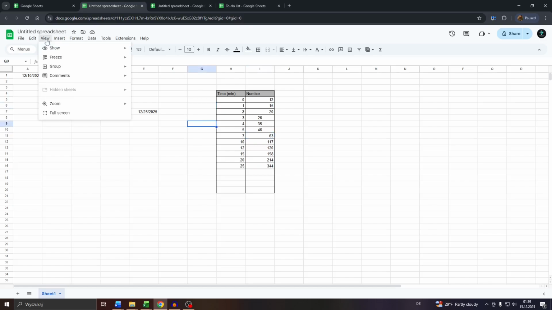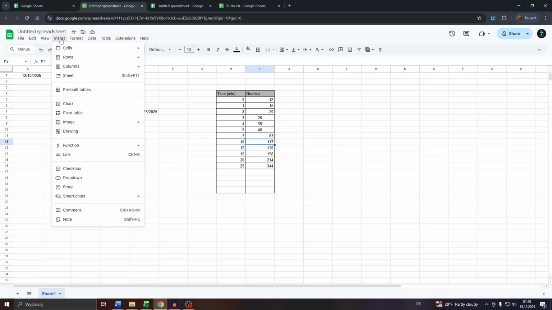Now if you'd like to hide it, guys, all you need to do is simply navigate to view in the top left, select comments, hover your mouse over it, and select hide comment instead of minimize comments, because if you select minimize comments with the check mark here to the left, you will still see a triangle in the top right corner of the given cell, indicating that there is a comment.